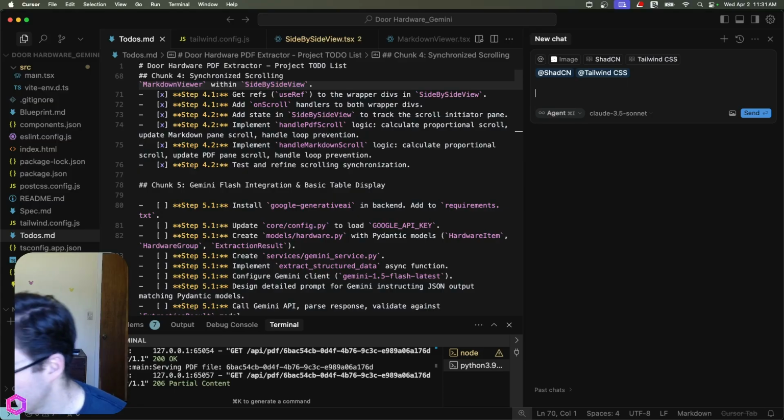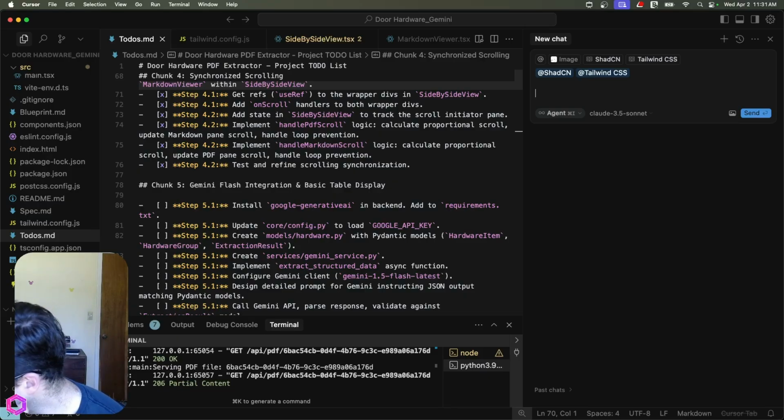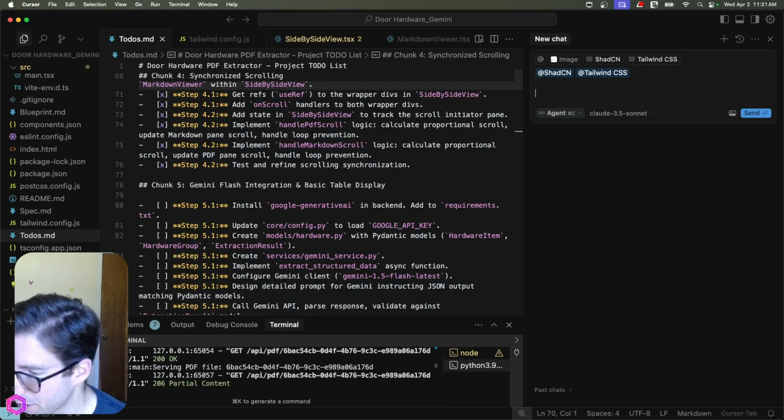So I want to improve the UI here, specifically the PDF viewer, because on the left-hand side you can see the text itself is quite small, and it's really hard to do a comparison between the PDF and the Markdown when the text is so tiny. So I'm wondering if there's a way that we can either add a zoom-in feature on the PDF side, or if there's another UI component or suggestion you would make to ensure it's easy for us to do a simple side-by-side comparison between the PDF and the Markdown, to ensure that the Markdown that was extracted is accurately representing the PDF itself. Provide me some suggestions based off of the docs that I provided you. And let's not make any fixes. Let's just discuss this first.